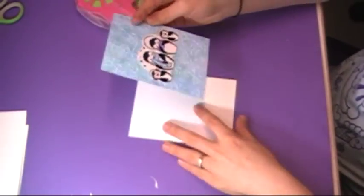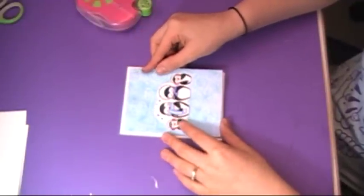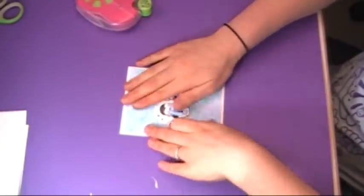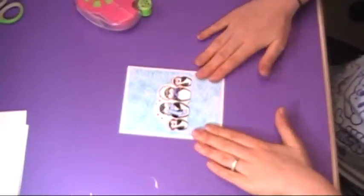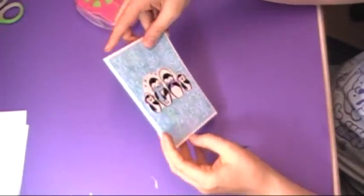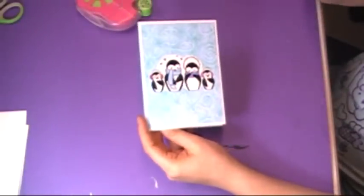So then the trick here is just trying to position it correctly, which I don't think I'm the best at, but being that it's handmade, as long as it's reasonably proportional, I think it'll be just fine. That's something I'm learning to let go of as I do more and more crafting, is the perfectionist. I never get anything done if I spend hours trying to get one thing just so, and I'm finding that things look just fine afterwards anyway.